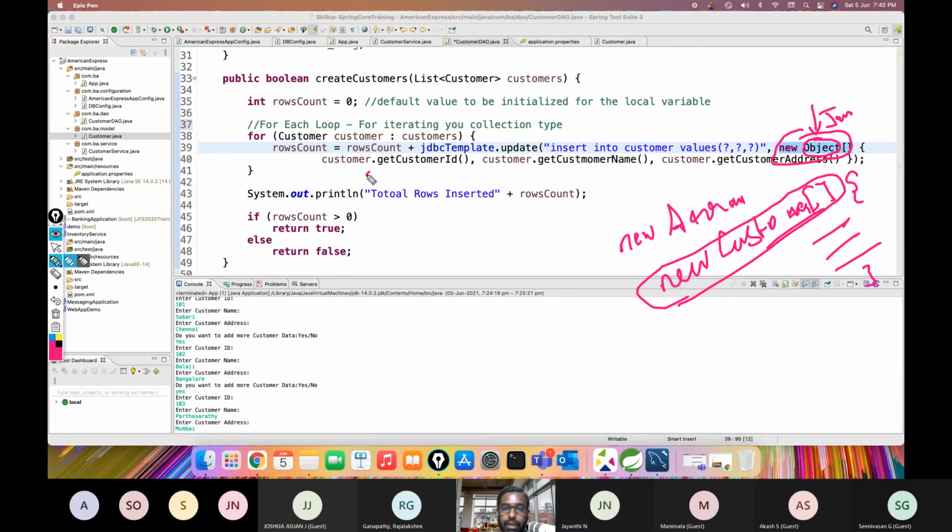So that's why I'm throwing int. Actually, it is not int in this case, since it's an object representation. Even though guest customer ID is a primitive int, it's getting internally converted to the wrapper class Integer. While we feed it in, it looks like a primitive, but actually we have captured it in an object, so it's in turn getting converted to an Integer. And the other two are string representations.